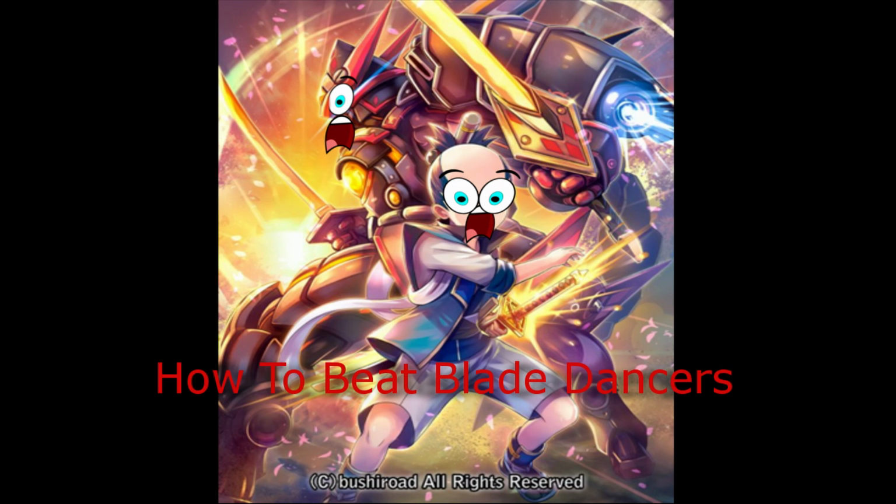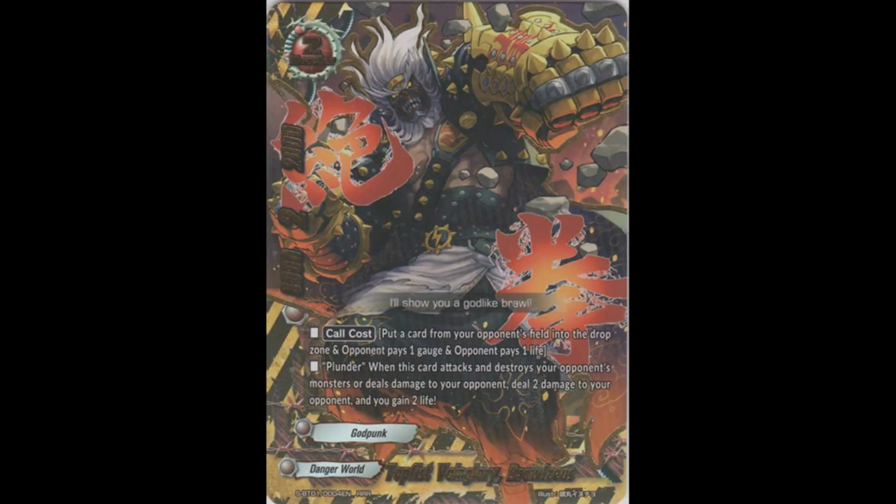Alright? But, Brawl Zeus, because you can target the weapon and poof, it's gone. You're not destroying, you're not resting, you're not returning, nothing. Just getting rid of it. It's honestly the best removal card in the game. And that's annoying for many reasons. Like, it should be run in any Danger World deck just because of that.